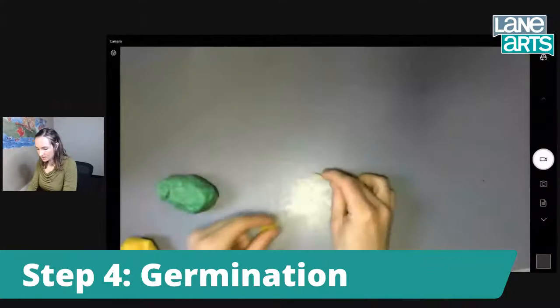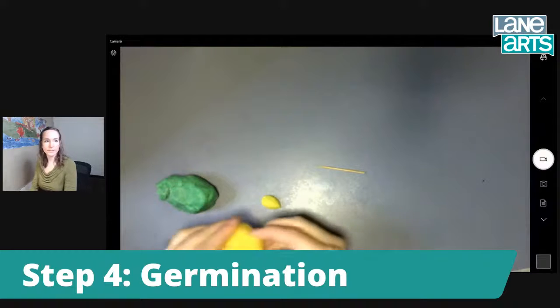So what happens first with germination is that the seed develops roots to anchor itself in the ground. Then it starts to sprout a stem that pushes the seed towards the light, so that it can sprout its first leaves. So we're going to begin here with the root of the seed. We're going to be opening up the outer layer of the seed and creating some coils that are going to be the roots. So let's begin with creating a couple little coils here.